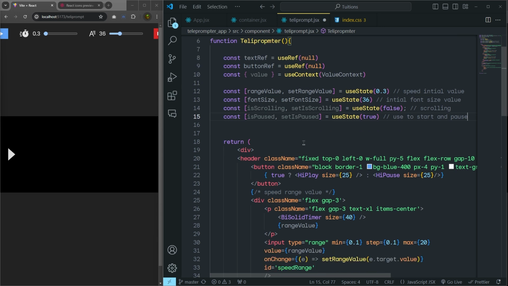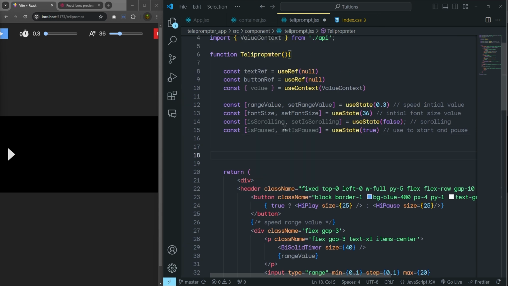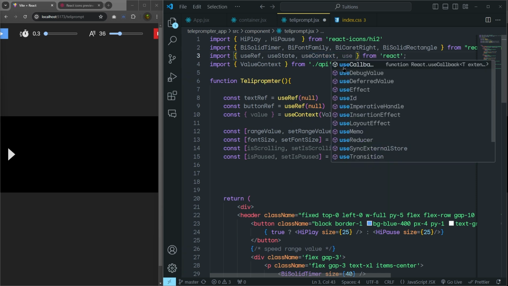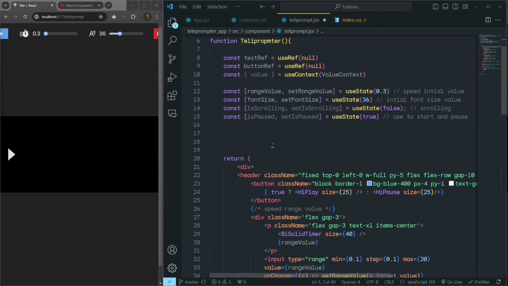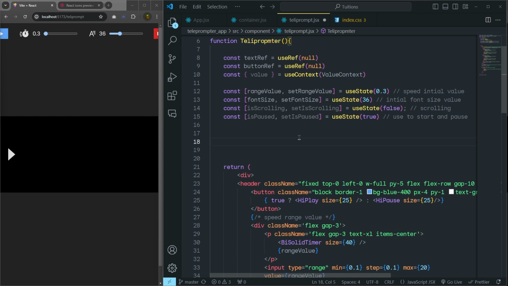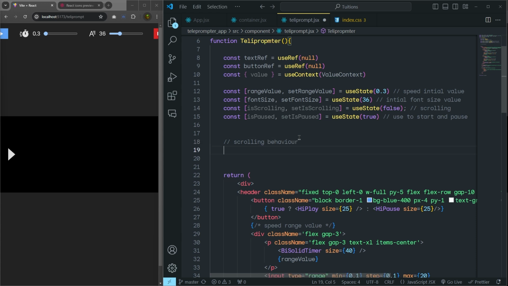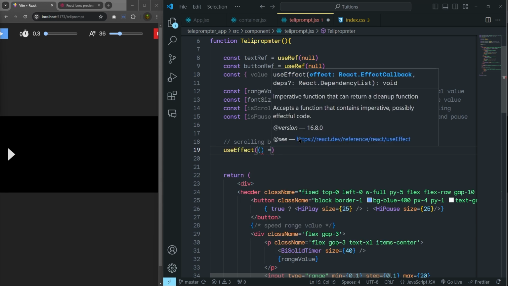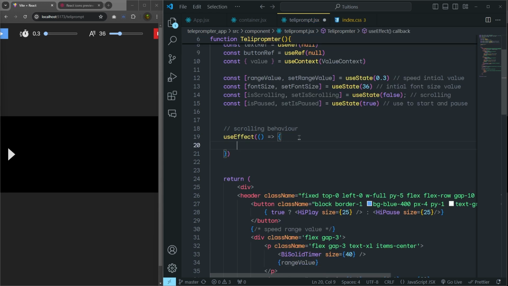Just for that, right down here, I'm going to use the useEffect hook. So at the top, let me first import it, useEffect, just like this. Inside this useEffect, I'm going to add the scrolling behavior. So I'm going to add here useEffect, just like this. And this is going to return a function, as you know.